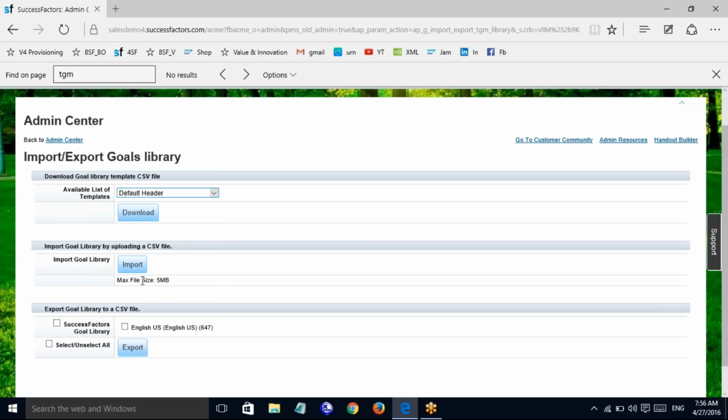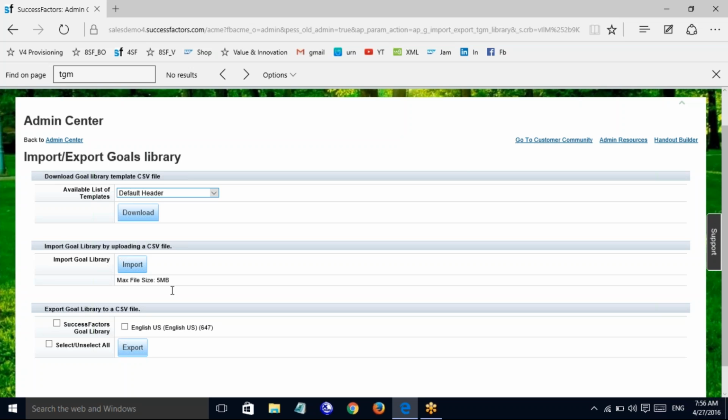But you can see that the maximum size should be 5 MB. The reason it is showing 5 MB for the file that you are going to import is that in provisioning we have an option in the goal section where you can update the limit, whether it is 5 MB, 1 GB, 1 TB and so on. This is where you can restrict the files that you are importing with data into the system.